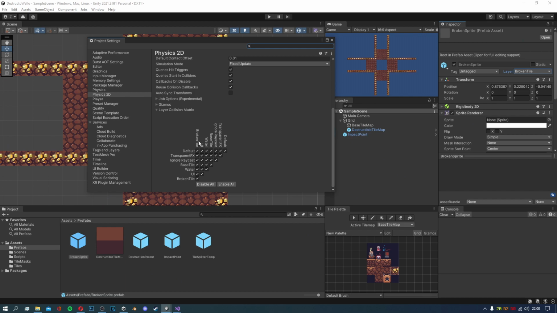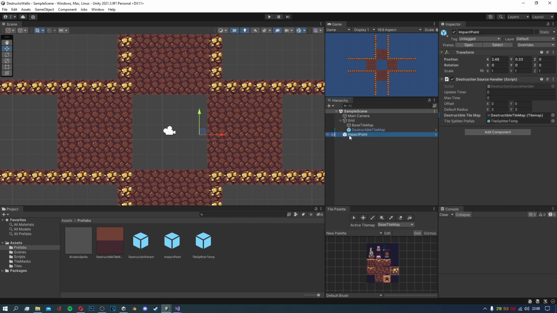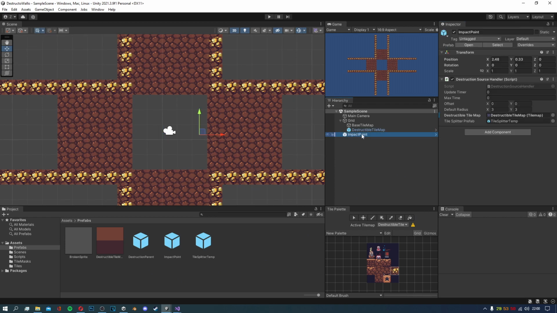So what I want is for the broken tiles to interact with the base tile, but not each other. This in itself will bring performance up massively. And I'll show you the difference in just a second. So let's go ahead. We've got our impact point just here. I'm also going to go ahead and override the destruction tile map, and let's hit play and see what happens.